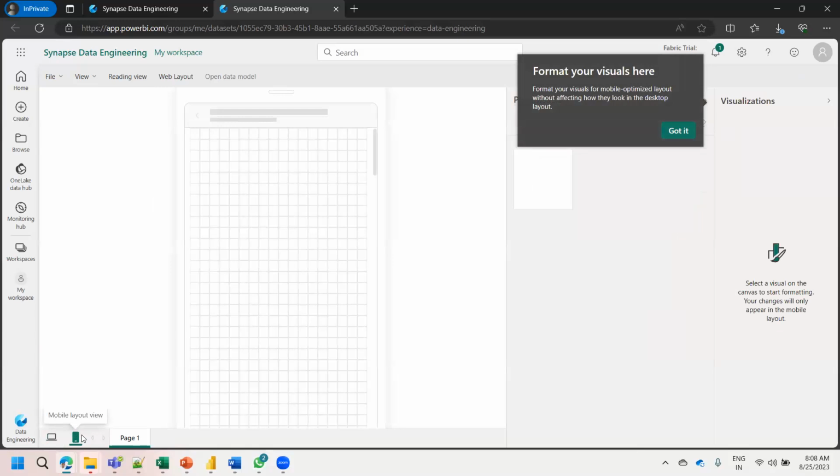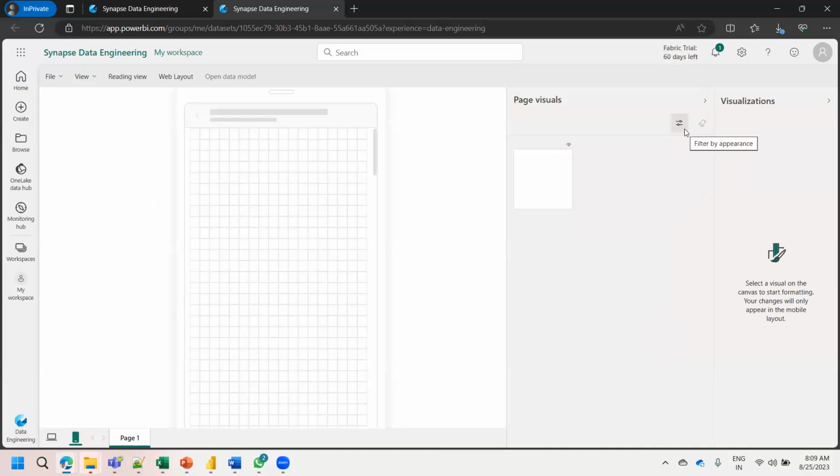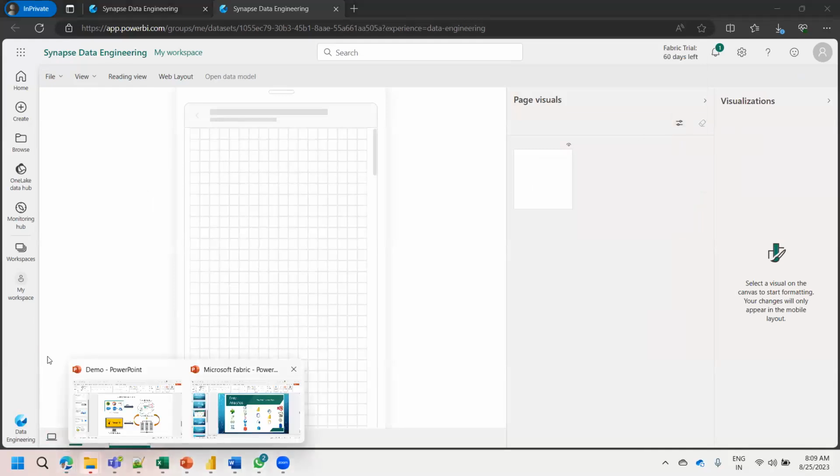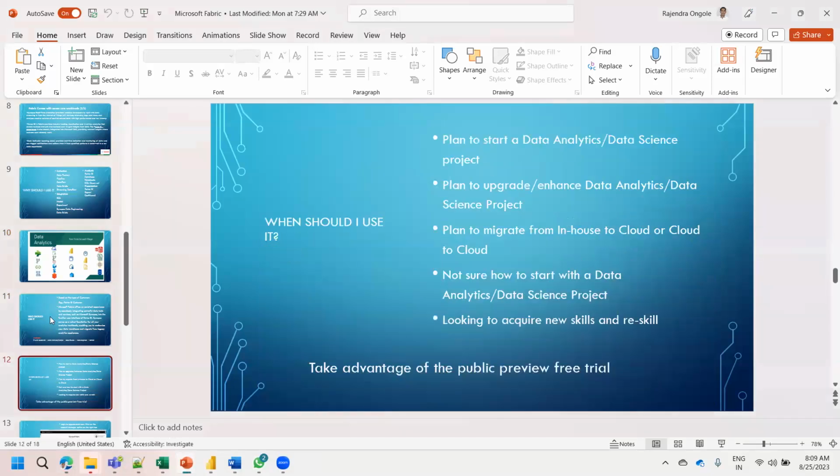Maybe I just drag and drop or visualize. So this is the future of representation of reports from Power BI service via Microsoft Fabric. Okay. Any queries?